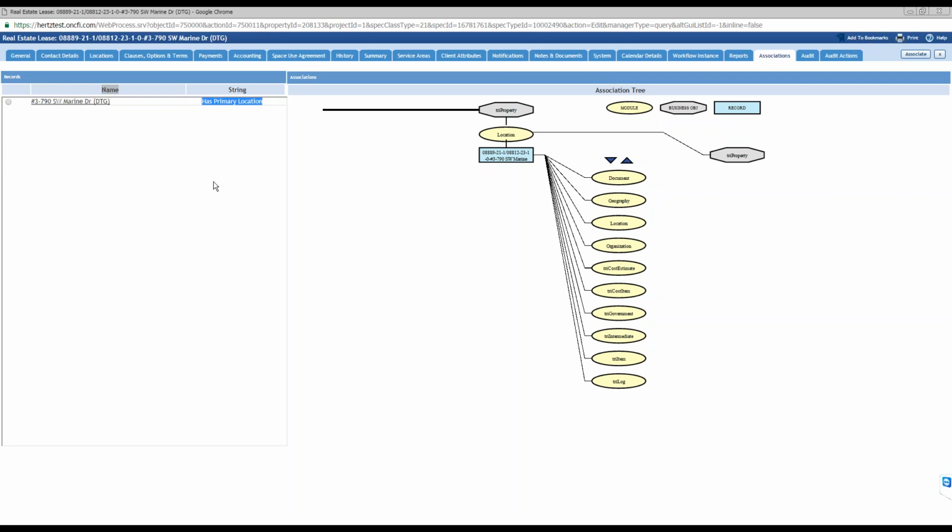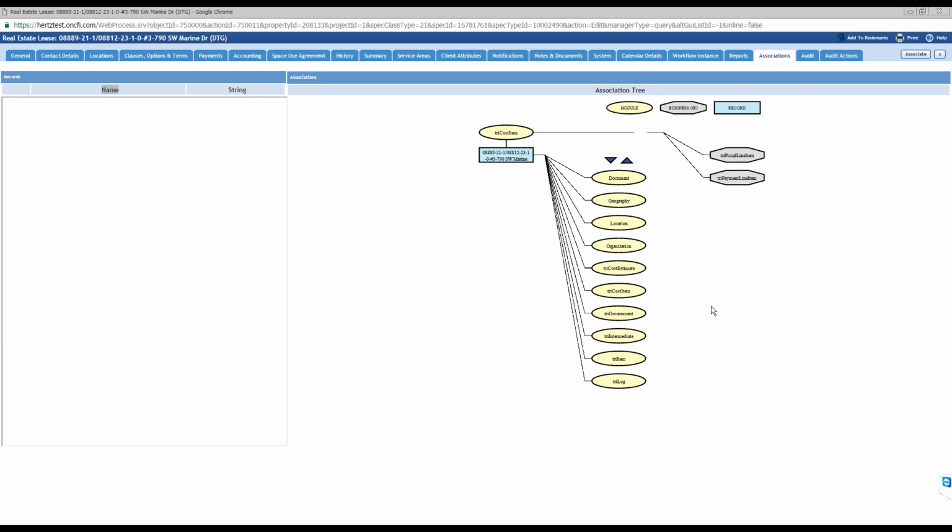That way we know exactly what information we're looking for, because some records might have multiple locations associated to them, and so on. So we want to be very specific with this string. Okay. Any questions there?